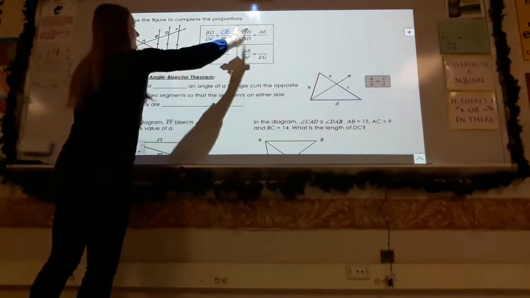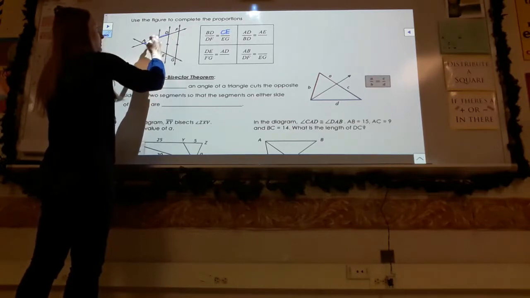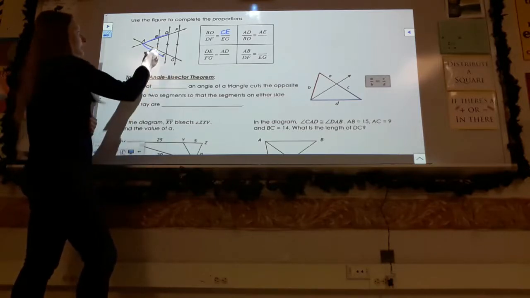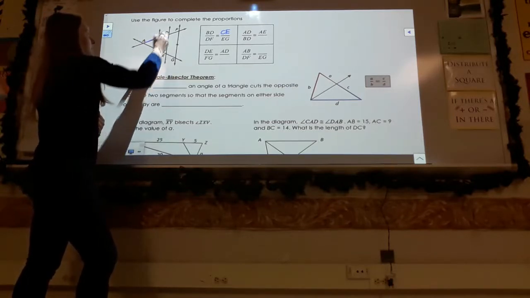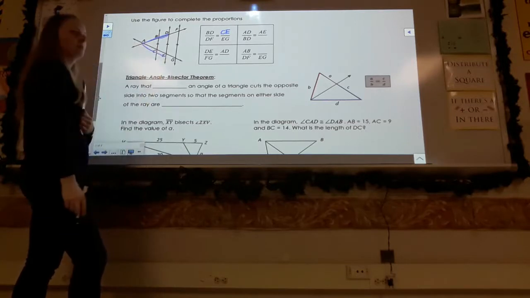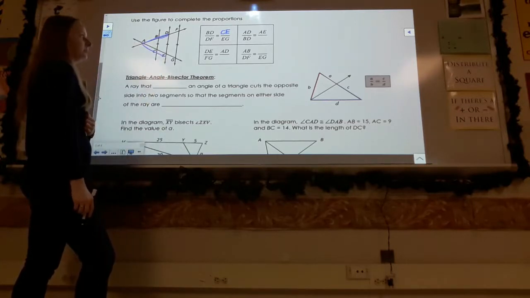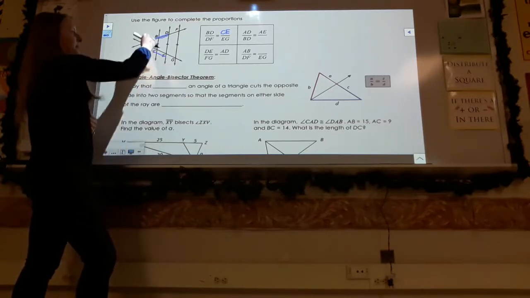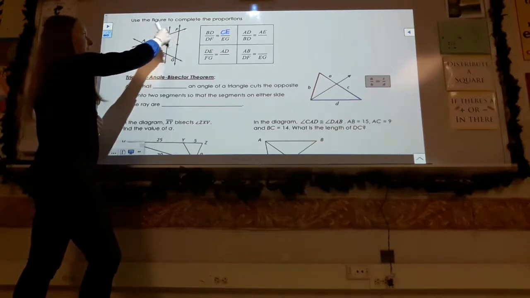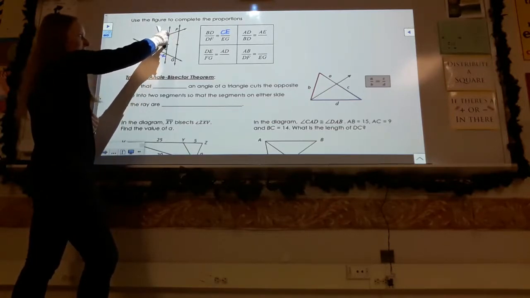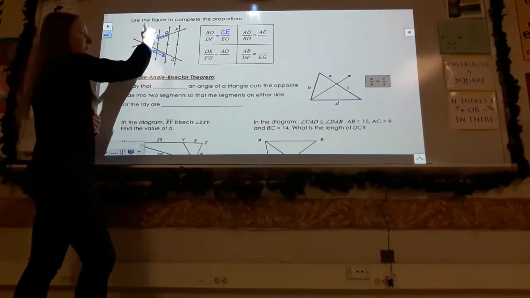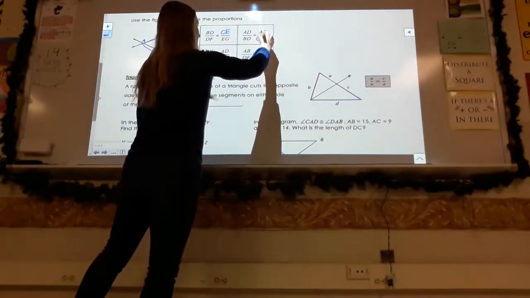The next one over on the right here has AD over AE. Sorry, I messed it up. AD over BD, that's what I meant to say. And then AE over what would finish that pattern? Not quite. Up here we had AD over BD, so we had this longer piece over the smaller piece that's overlapping. Then we had AE over CE. See how that finishes the pattern? We want the same pattern on both sides of the picture, so it should be CE here.